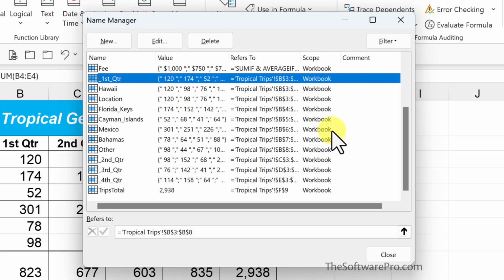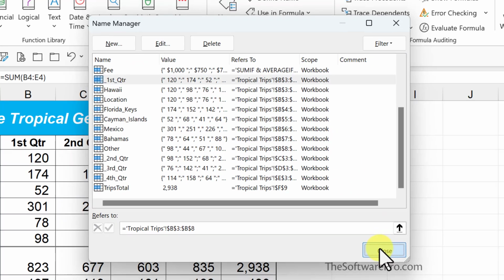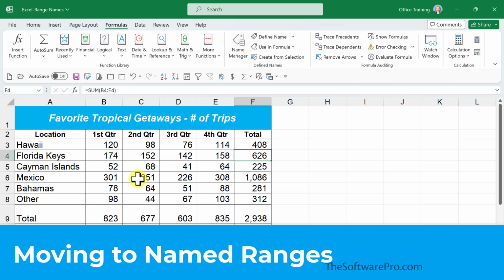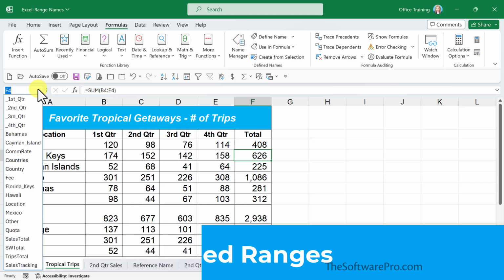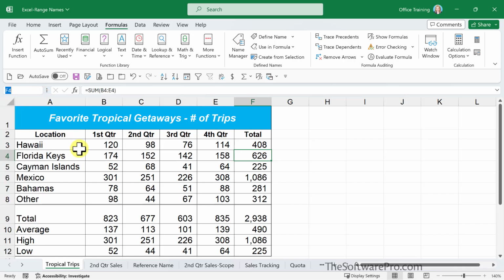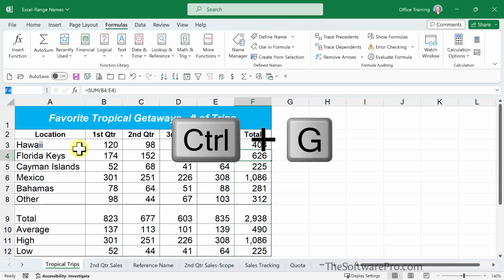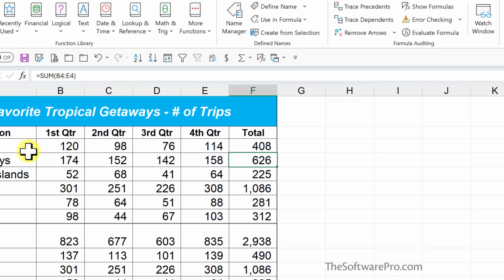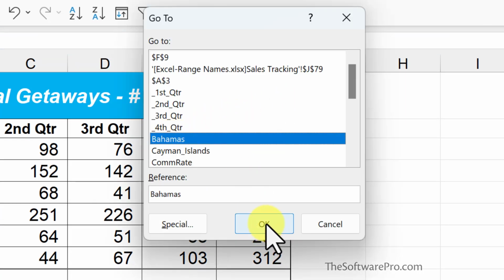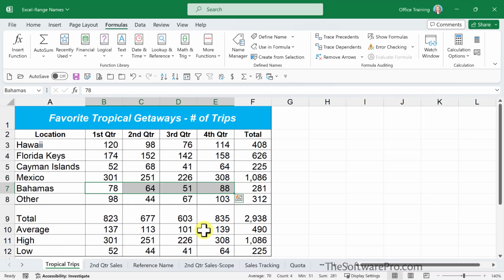That was a really quick, easy way to do that through the selection. Go ahead and close for now. And how do we get to those named ranges? As we saw earlier, named ranges are quickly found and selected for you. So the Name Box is one option. And here we can see all of those range names that either were already existing in this workbook or that we just recently created. Or we can press Control-G or the F5 function key, and that will open up our Go To. And if, let's say, I want to see the range name for Bahamas, simply select it and choose OK, and there it is.